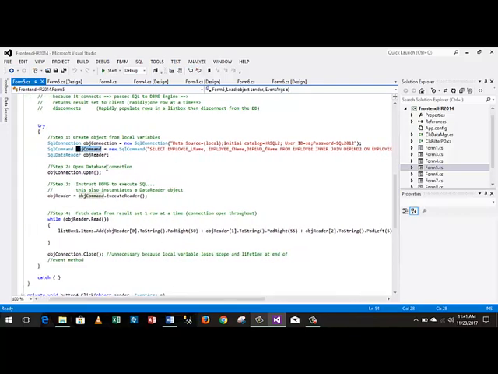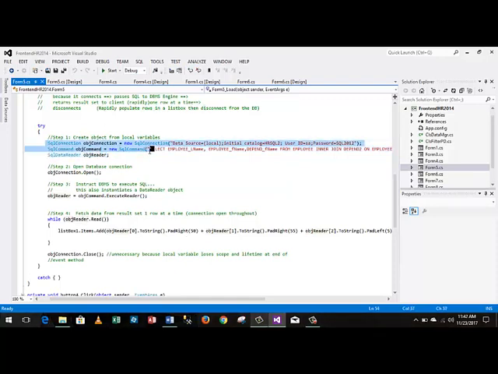Again, I create a command object, and then I create a variable of SQL data reader type, but I don't actually instantiate the data reader class. I'm going to do that in a different way in a subsequent statement, but I have a variable that I can at some point then use to reference my data reader object.